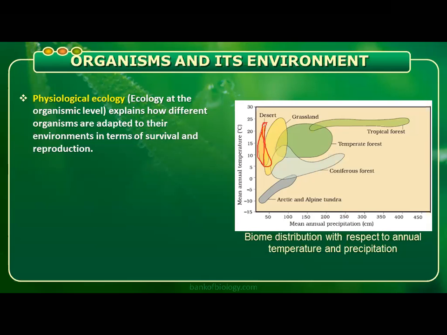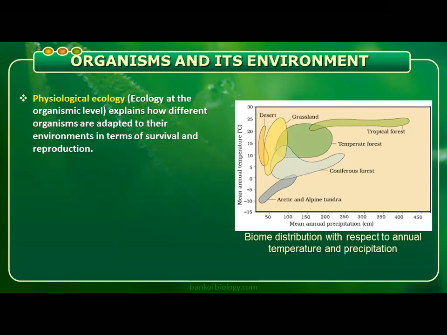So how to understand this? We know what happens in the desert. The temperature is going to be high in the desert, isn't it? Then the mean annual precipitation, you see here, is less than 50. We know the desert rains are comparatively low. The temperature ranges from 5 degrees centigrade to 23 or 24 degrees centigrade. This diagram may be given to you to identify, so that you understand.